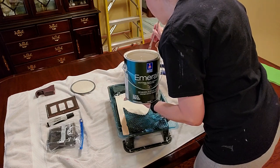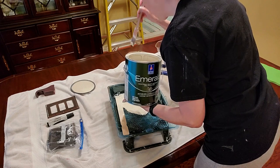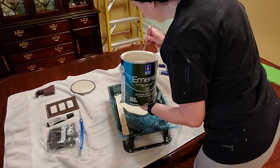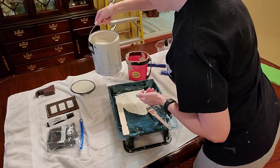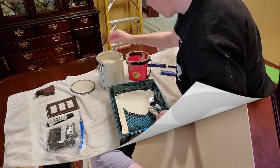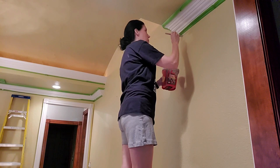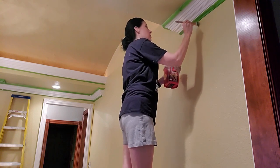But Sandbar works well in lit rooms. It claims that it can be heavy in dark or north-facing rooms. My dining room has a south-facing window and is flooded with light, so it worked really good in here. It looks beautiful. I suggest getting sample pots from your paint store and trying the color if you're unsure.